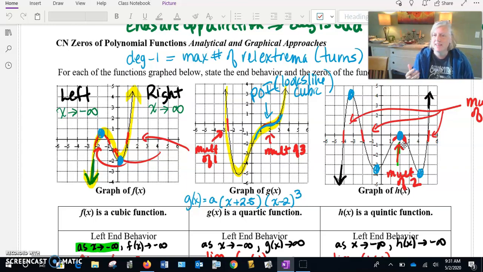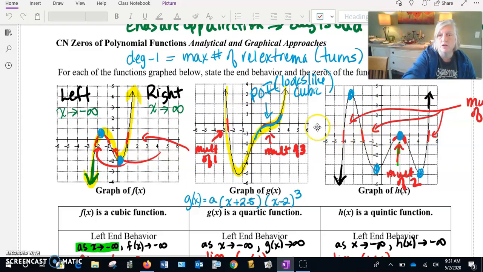So that's the behavior when you have a multiplicity of 2, or an even multiplicity. It's going to have a vertex, where it's tangent to the x-axis, and the sign does not change. It's the same sign on either side of the 0. The function h of x is negative, and then hits the 0 and touches the x-axis, and then it is negative again. So the sign does not change.